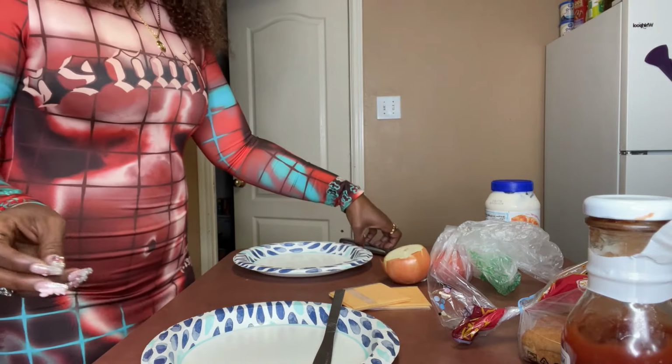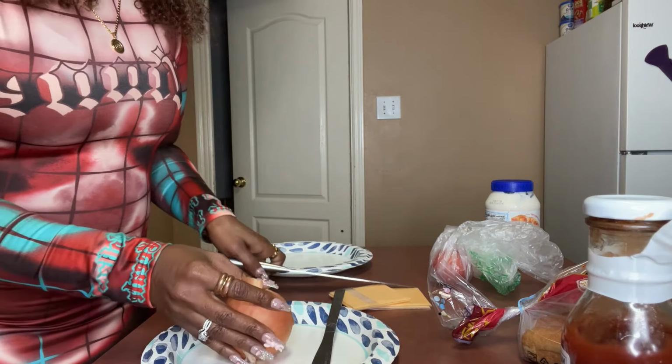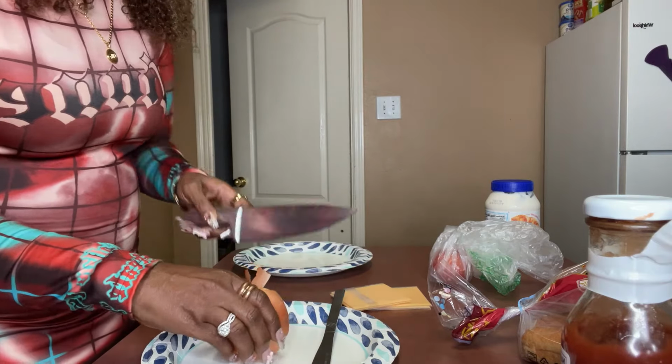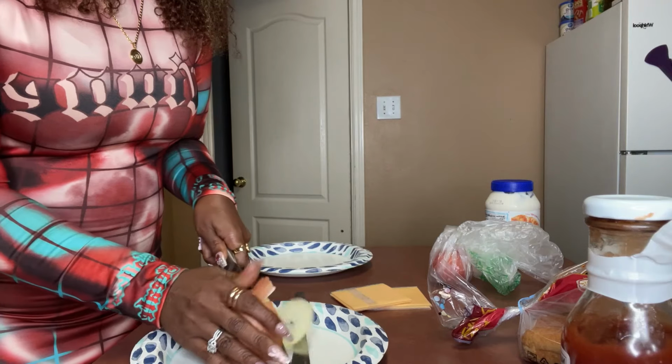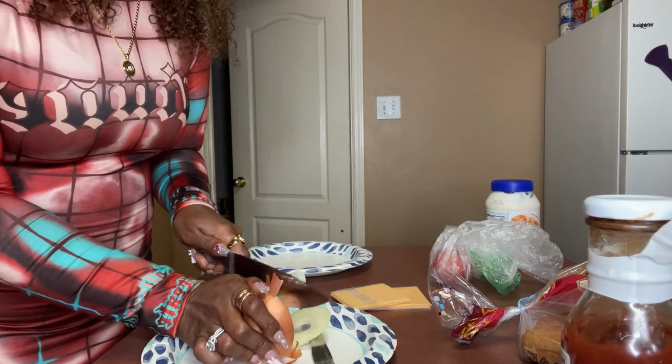Now we are about to chop this good old onion, and we want it in the long slices, y'all. Well, I'll just cut it. Cut however many onions you want. I'm gonna cut however many I want.